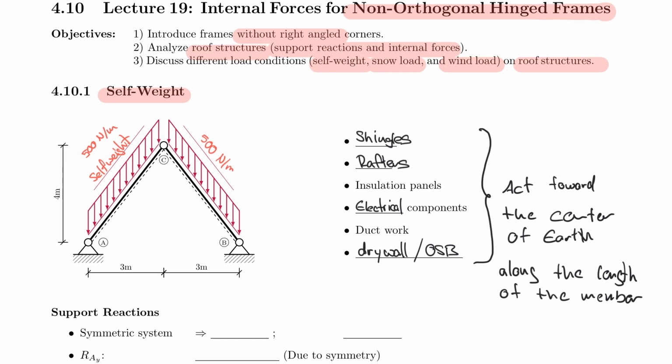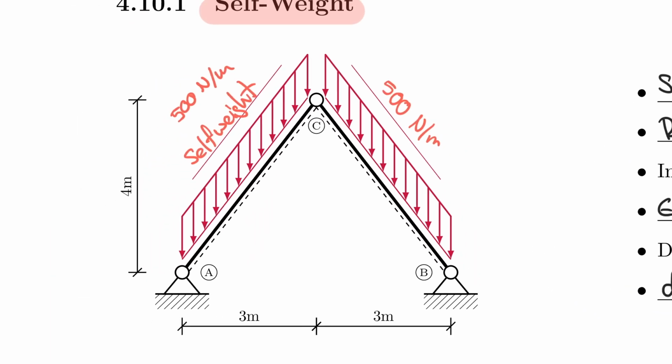And that takes us back to the structure. So let's take a look at the structure. What do I mean by the member? We have the member here from node A to node C, and we have the same or similar member from B to C. And so it acts along this line. And now, similar to the frame that we discussed in the last lecture, that was an orthogonal frame, where we had a hinge somewhere in the frame, now we have a hinge at the peak, or the top of the roof, if you will. And we, of course, therefore must have two pins at A and at B.